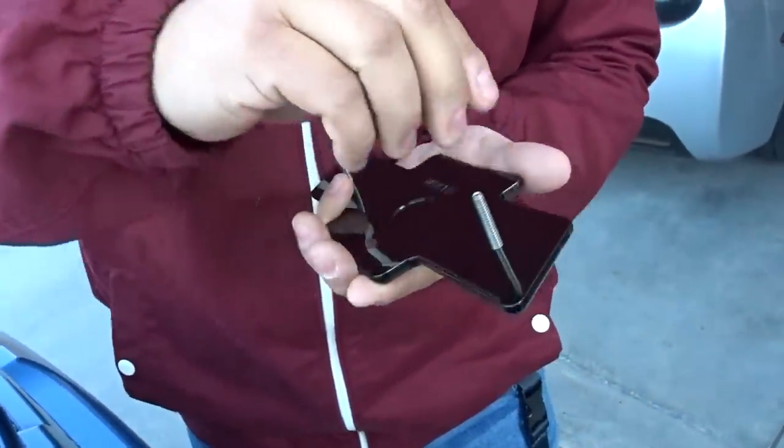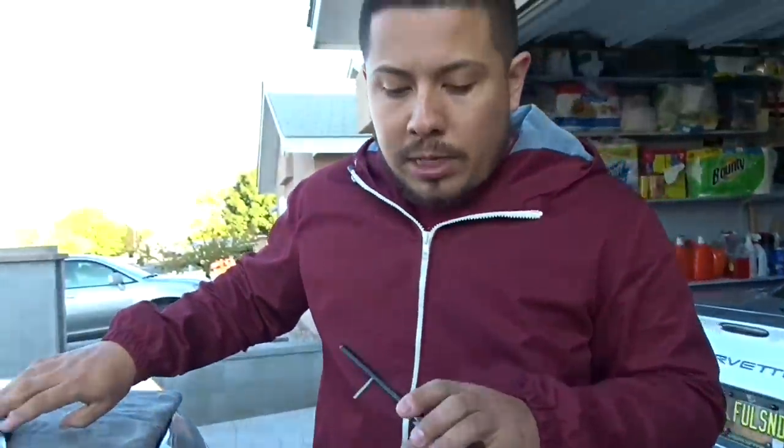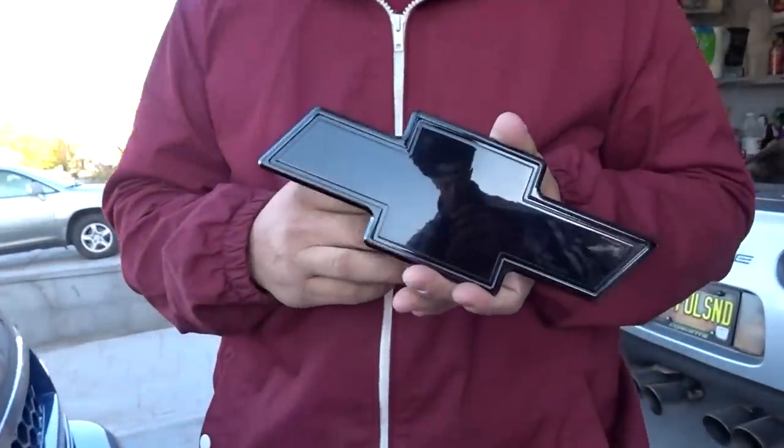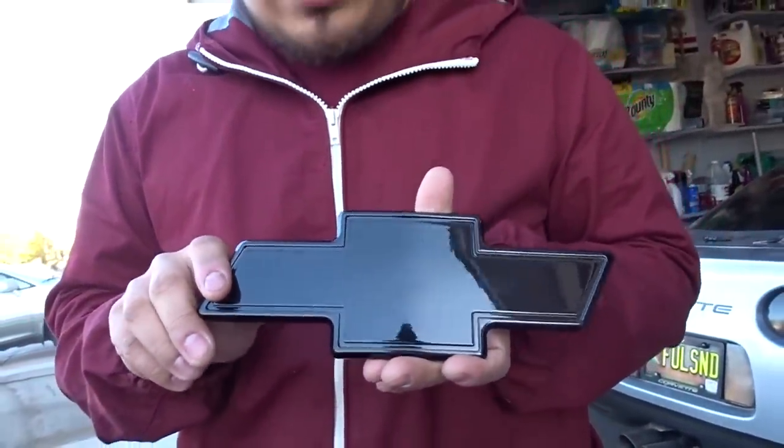Just so they don't feel loose. As long as they don't feel loose, you should be good. I forgot to mention, but I did get this off eBay. It's nothing fancy. It is some type of aluminum, so it's not some cheap plastic. I'm not sure on the price, I can't remember off the top of my head, but if you guys are interested, let me know and I'll put a link.